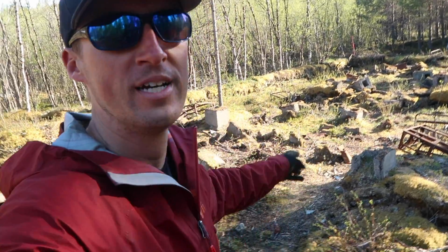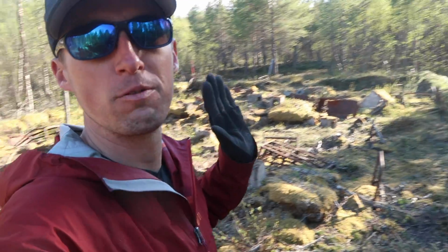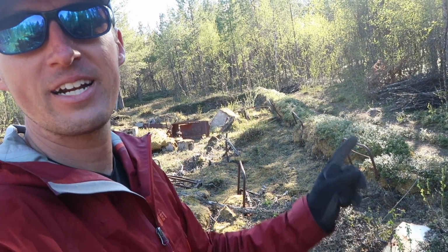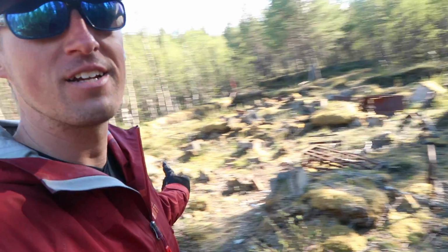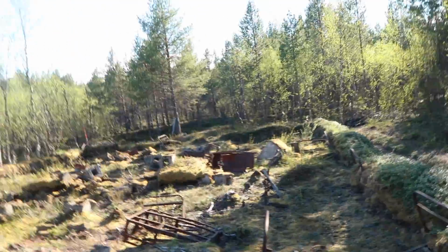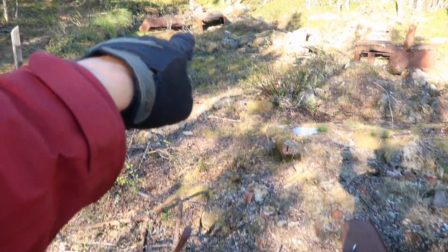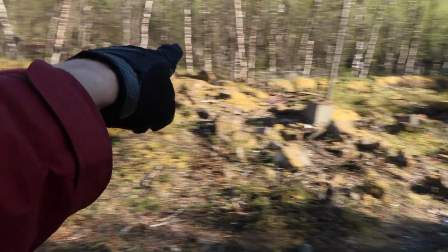So I'm standing now in the center of the remains of a large building that used to be used by the Red Cross during World War II, where they housed the soldiers that they were treating for various ailments and injuries. What you can see behind me is basically the remains of a row of beds. So this is the exterior wall that you're seeing right here. And right down here and on the other side of the building over there is basically a row of beds. I'll point them out here, but you can see here, here, here, here. And they continue on this side of the building as well. There's another one over there, some more in the back. On this side of the building also, there's a whole row of beds going down there.